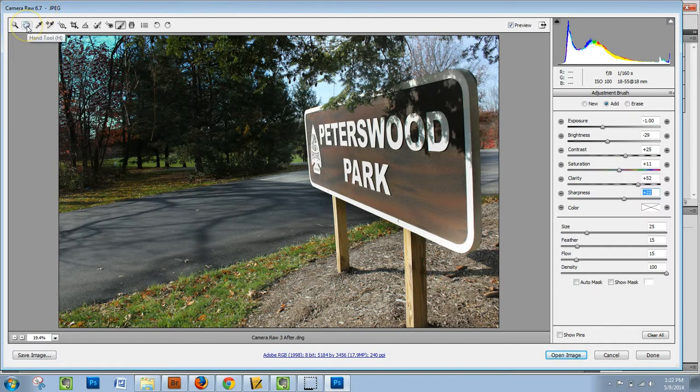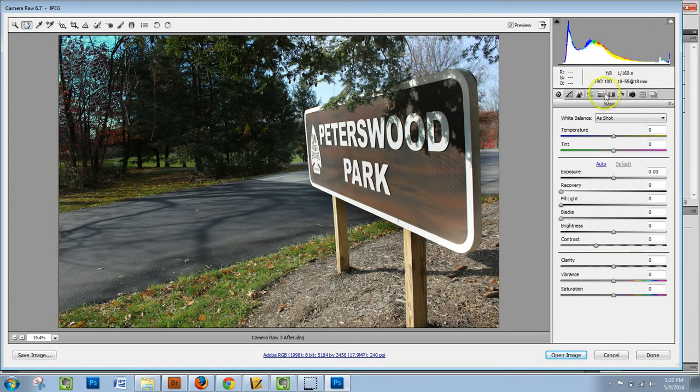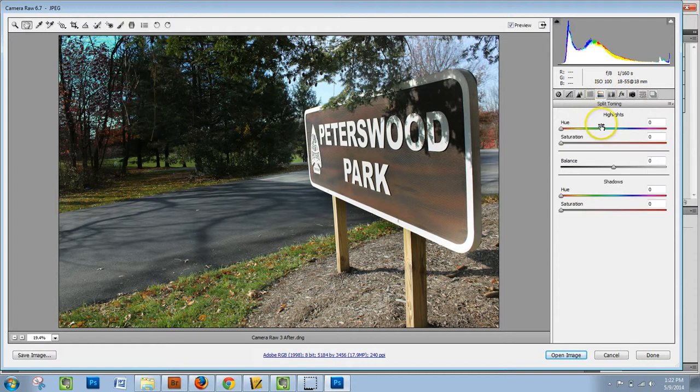I'm going to go back to clicking on the hand tool over here to get us back to our main set of menus. And I'm going to go over to split toning. And what this allows you to do is split the highlights and the shadows based on how you want the hue and the saturation to kind of build based on those particular tones. And you can see I've picked a yellow because that seems to be a warm color here. If I want to warm up my picture, I can also warm up those shadows a bit too and increase the saturation there. Now, too much and that gives it kind of a faded photo look. Okay, but I'm going to bring that back down.